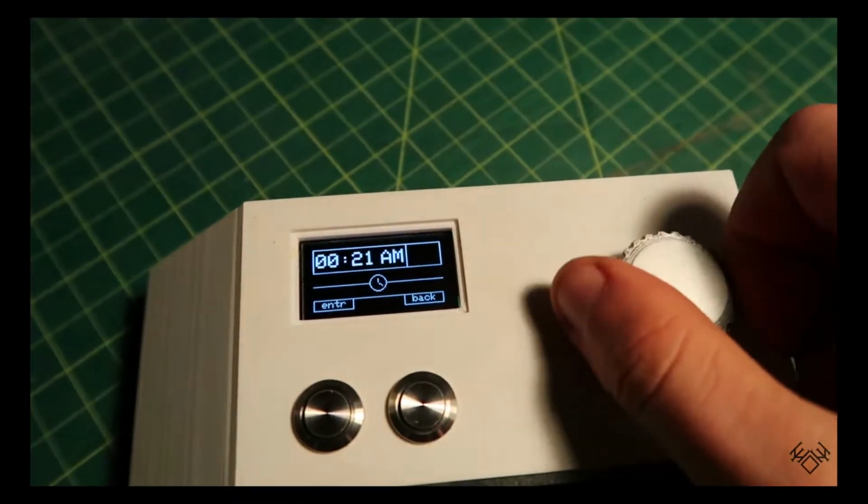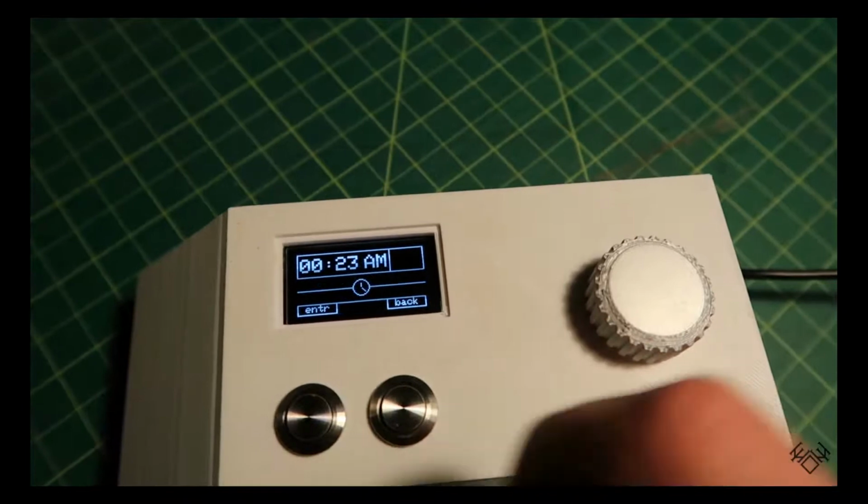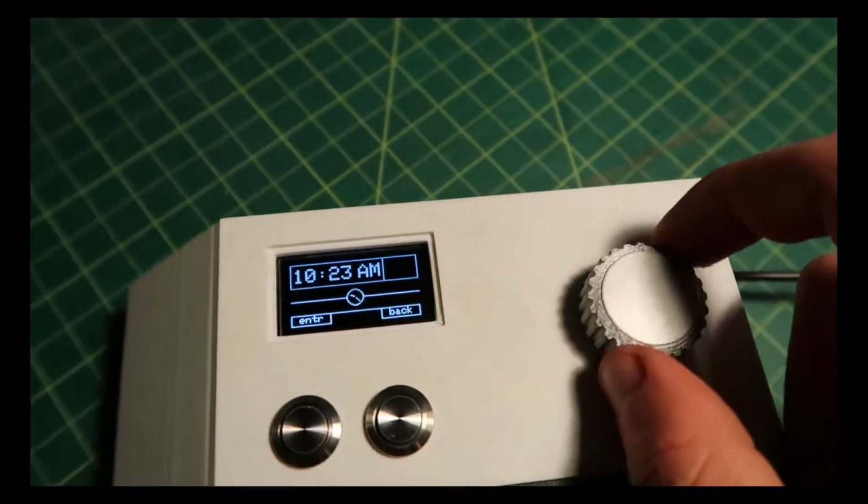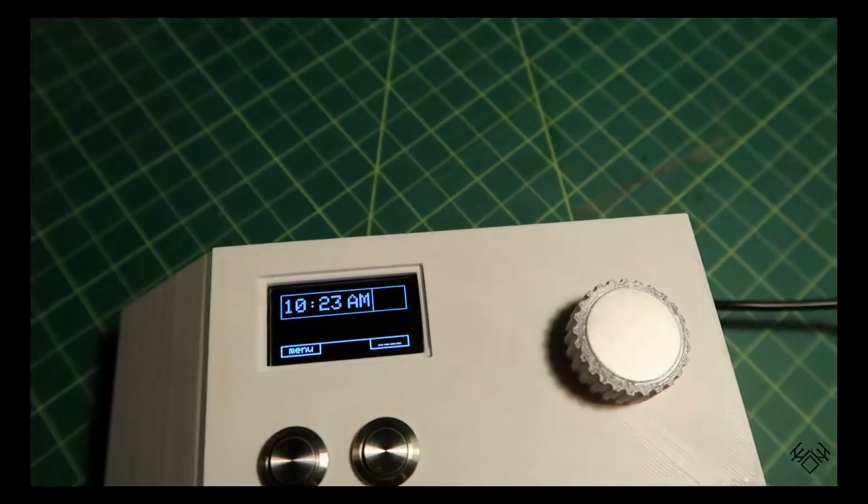It has 3 inputs, 2 push buttons, and an incremental rotary encoder, which act as the select, cancel, and scroll controls respectively. The screen has a few different states.